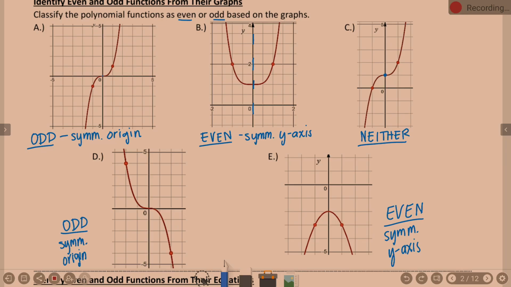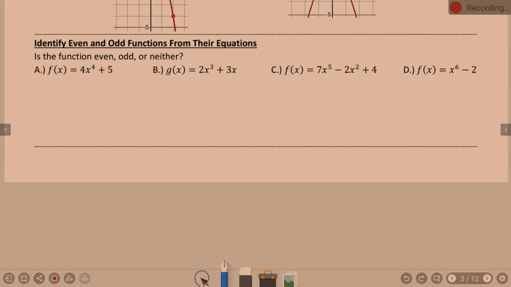Okay. Well, now we've got to do what I think of as the more difficult part, is when you don't have a graph to look at and you just have the equations to look at. Okay? Now, I could say, well, put it into Desmos and look what Desmos says, but do you have the Desmos option on a test? No. Okay, so we need a plan B.